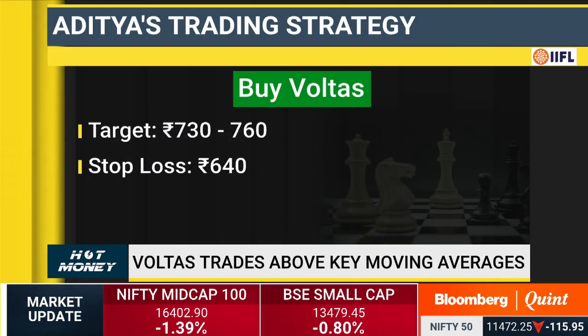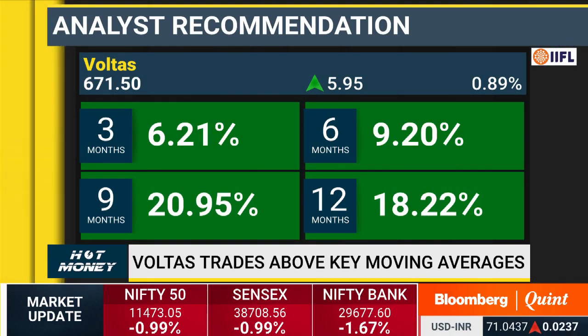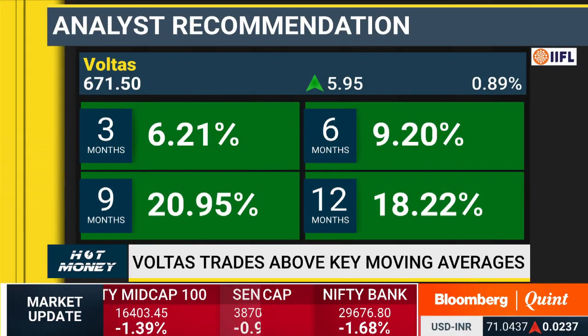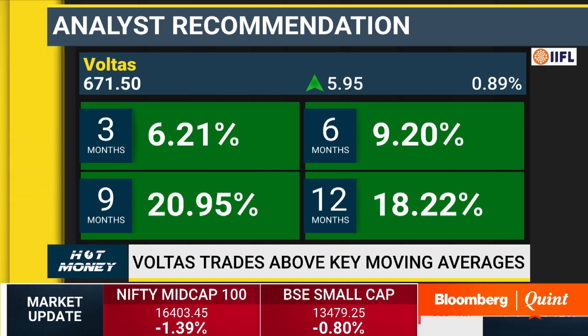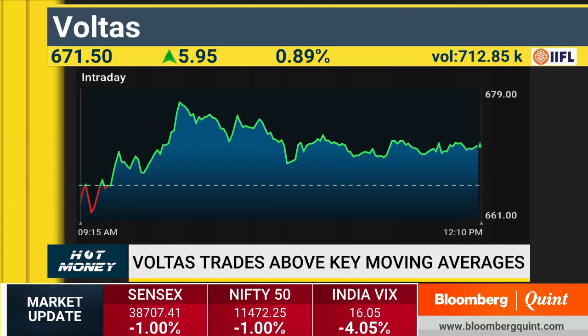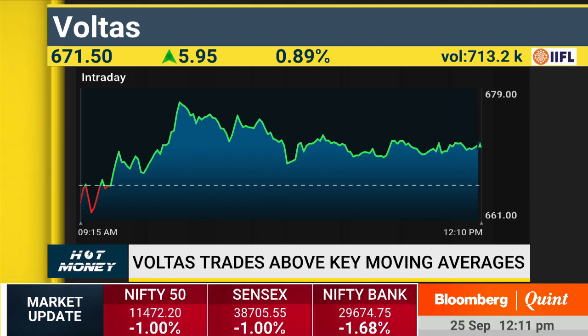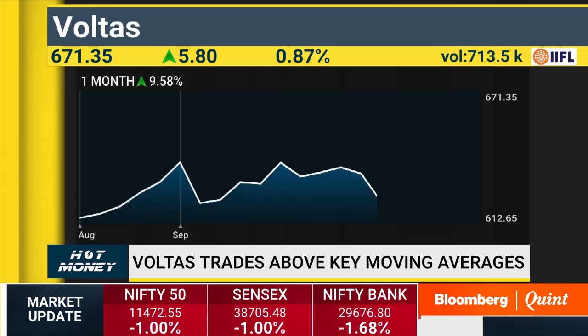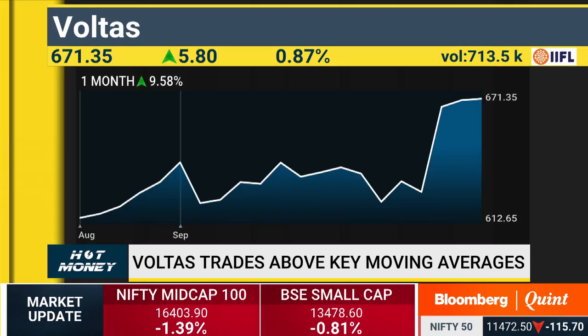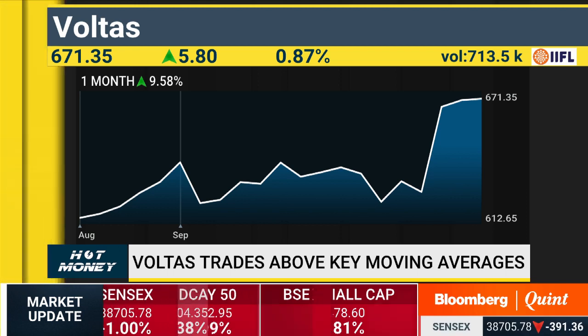Kunal, what's your sense on Voltas? Darshan, as we have seen on the chart, the stock has already given a breakout of its ascending triangle formation, which is a continuation formation, and MACD as well indicates a positive crossover. So overall, this chart indicates a bullish movement. My view is that one can get into the stock right now. It is trading at 671, so it's a good buying opportunity. From a trading perspective, I'll put a stop loss somewhere near 610, and my target is 750, 760 on the upper side. Okay, that's the view that's coming in on the counter.